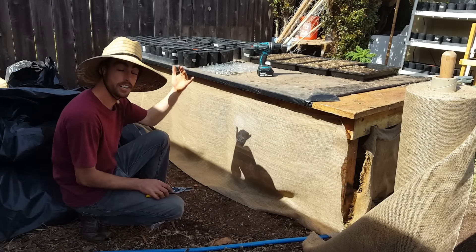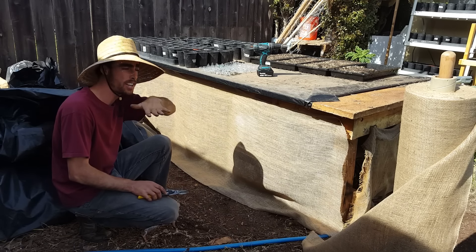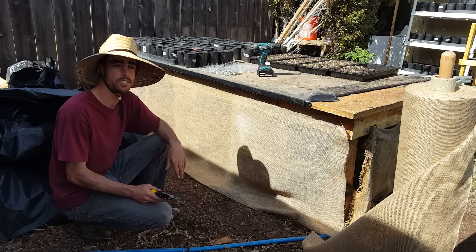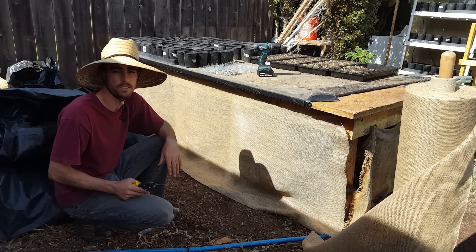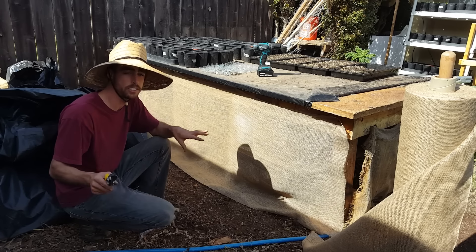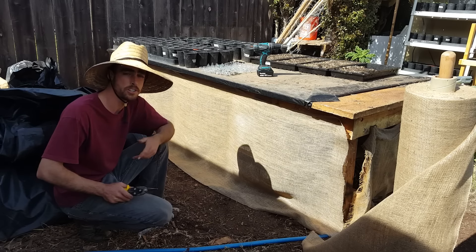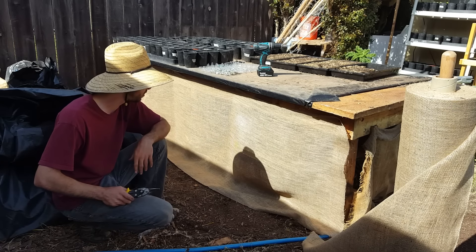I just put up a piece of burlap here to cut the heat and light on some of the plastic on the edge. As the winter sun becomes the summer sun it'll be over the top. Burlap is very cheap and a great thing to use for shade — I even use it as a shade structure for my farmer's market tables. I also use burlap for covering carrot seed beds to help them germinate, or in summer when you need to keep soil moist for germination. A million uses for burlap — I always have a giant roll of it around.